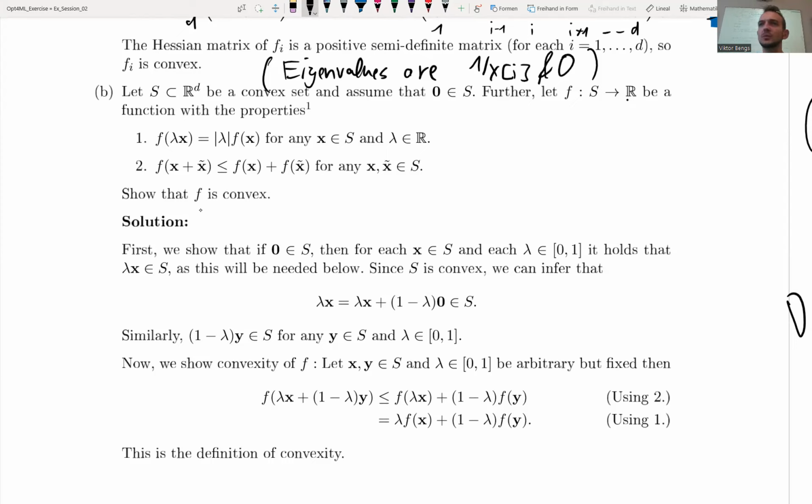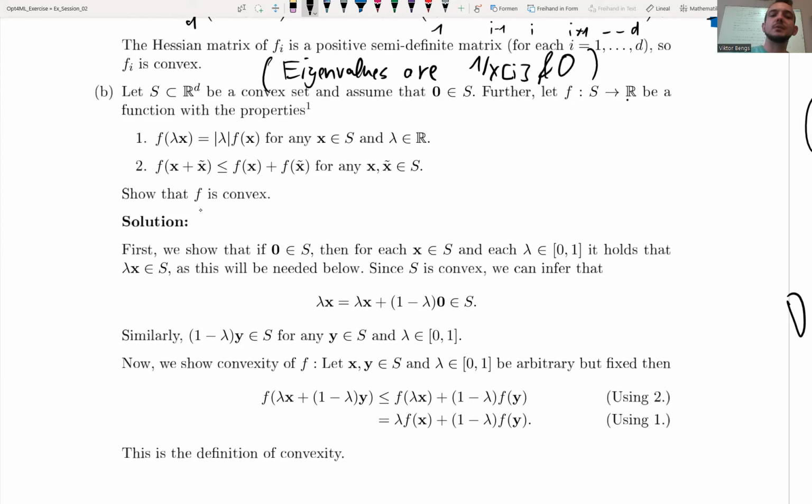Now the S is some convex set, so we don't have to care about convexity of the set, because by assumption it is convex. And this will be relevant for our case. We assume that the zero vector, the d-dimensional zero vector, is inside the convex set, which is not always the case, of course. So you can also have a convex set where the zero is not included. But here we will need that the zero is included. And we look at a very generic function f, which is having the following two properties.